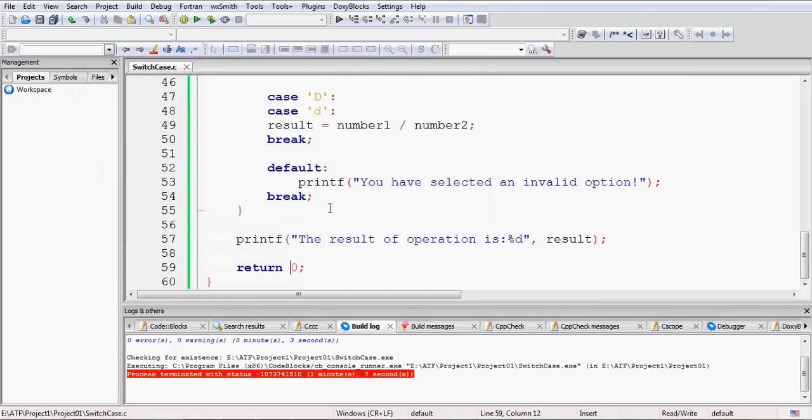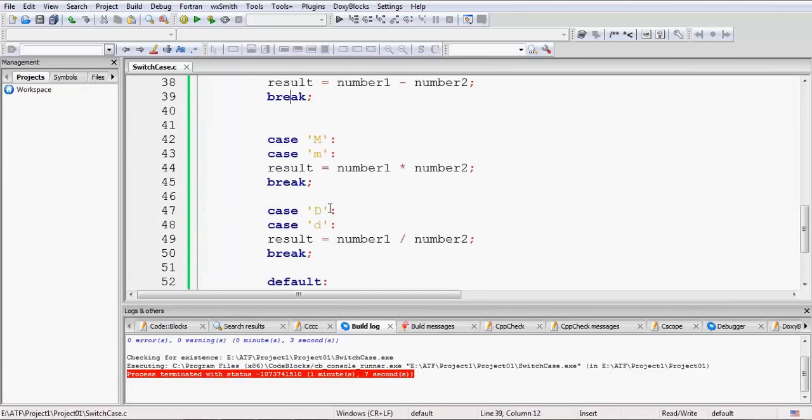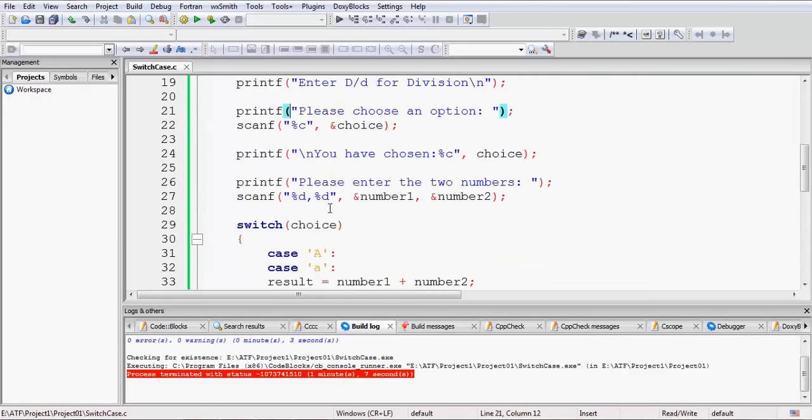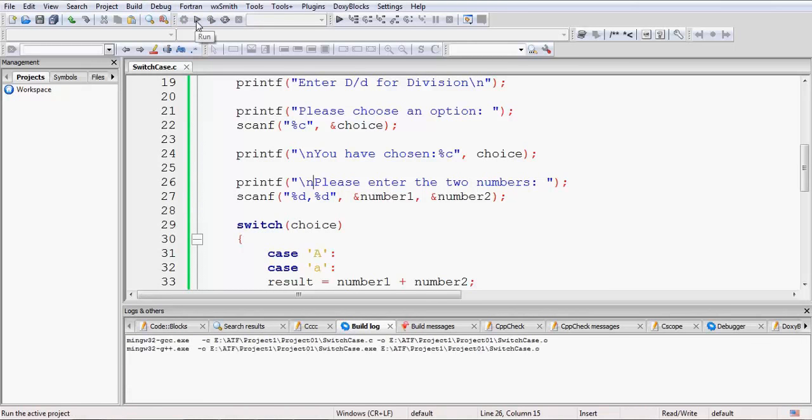Okay, let us now correct the mistake that we have made. That was just a cosmetic mistake. These kinds of mistakes that actually affect how your output looks are known as cosmetic mistakes. So here you should have a new line. Now let us just compile it again and run it.